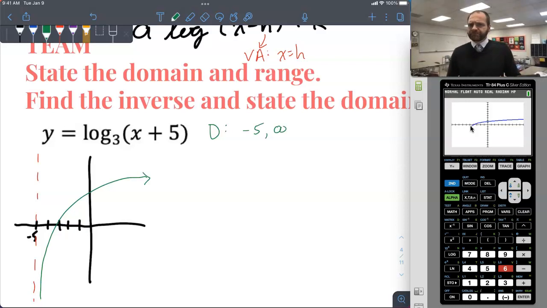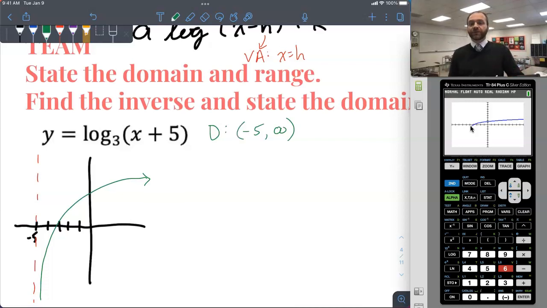Parentheses or brackets? Well, you can't touch infinity, so that's a parentheses. What about the -5? It's a vertical asymptote, so that means it's not included. So there's my vertical asymptote, so I have to use parentheses. Now range, we had to finish it. It does go down forever, which is why it's really important you understand to graph that vertical asymptote first, because you may be tempted to go, ooh, there's a range right here, it stops, but it doesn't. Calculators are flawed. You have to fix their flaws. And so my range is every real number, -infinity to infinity.